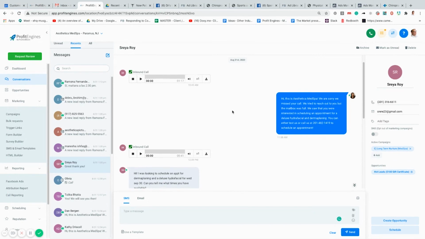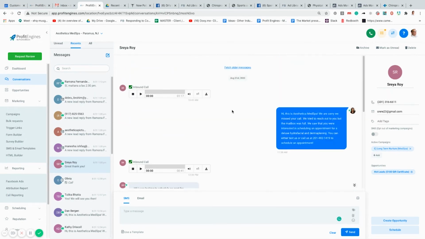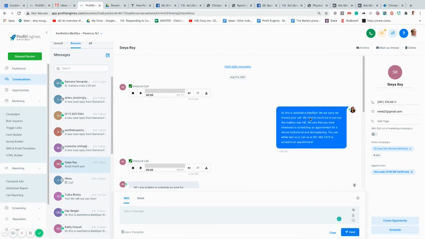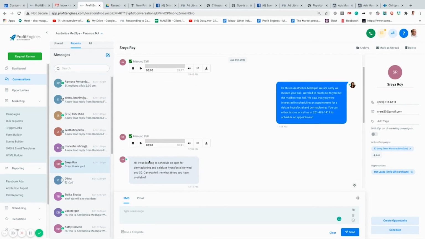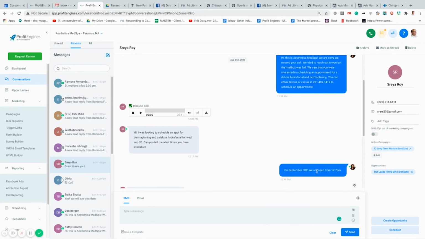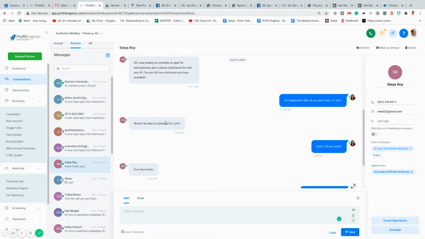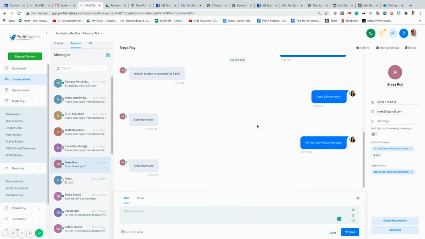a strategy. So you can really see this in real time, because we're looking at today, an inbound call happened. And it said, sorry, I missed your call. Another inbound call happened. Great. Hi, I was looking for an appointment. Can I get September 30th? Great. On September 30th, blah, blah, blah. So 3 p.m. Does 2:30 work? Sure, that works fine. Perfect. We'll see you then. Great. Thank you. So this conversation went on literally 4 minutes ago.